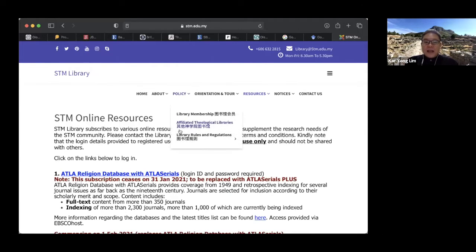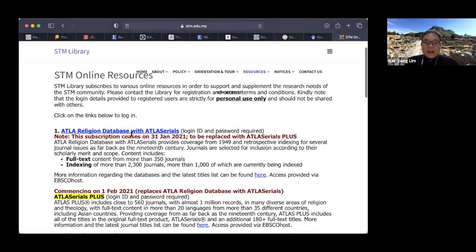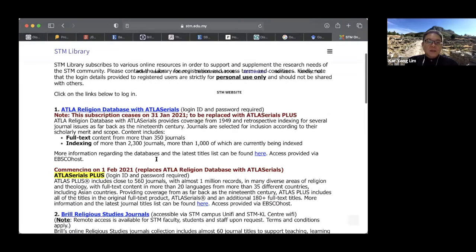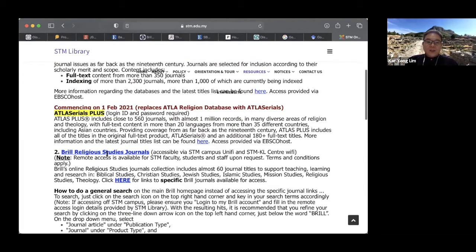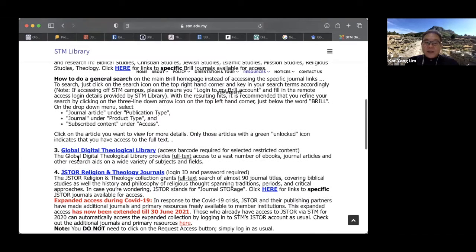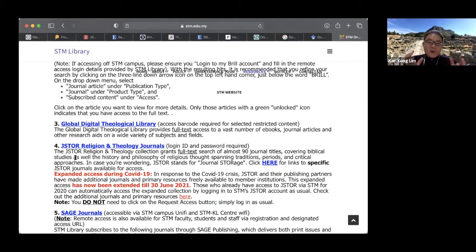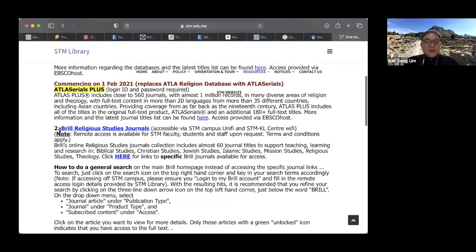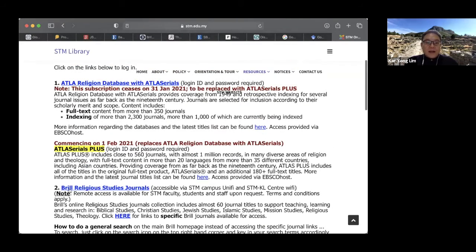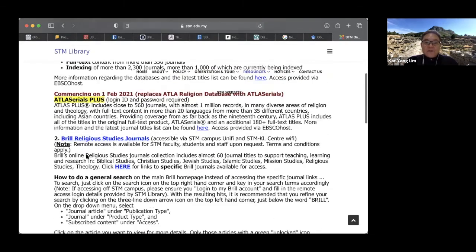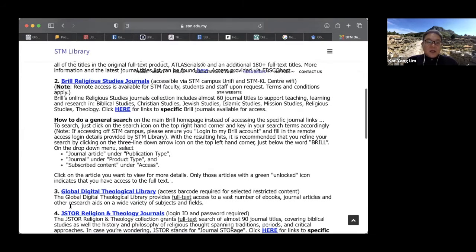So I'll be sharing how we can do searches on the Atlas Religion Database, or sometimes we call it ATLAS. I'll be sharing briefly how we can use Brill Religious Studies journals. I'll be talking a bit about the Global Digital Theological Library. This Global Digital Theological Library covers journals and ebooks, whereas ATLAS is number one, and number two, Brill covers only academic journals.